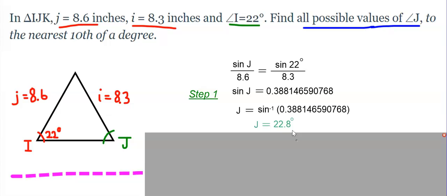There we go. Now, that's one of our possible angles. If there were no triangles to this problem, this would not have been possible. You would have gotten an undefined message, and if you got that, then you can immediately say there was no solution to this problem. However, because we have at least one, we know one of the answers, and there possibly might be a second one.